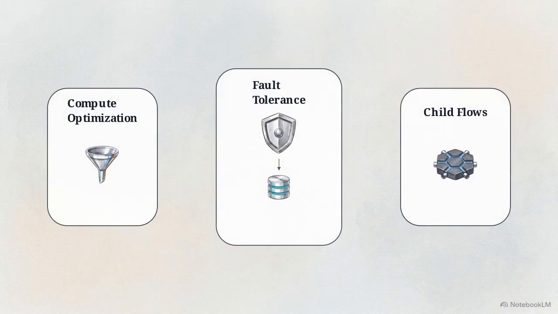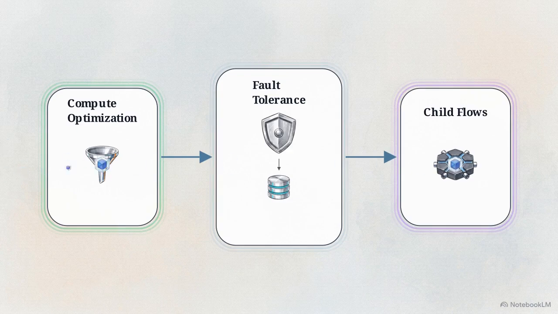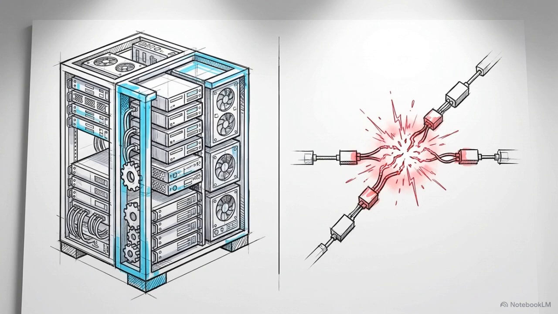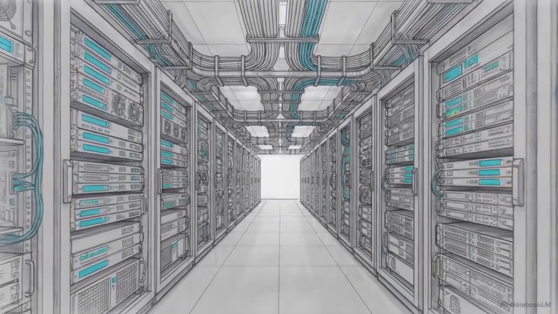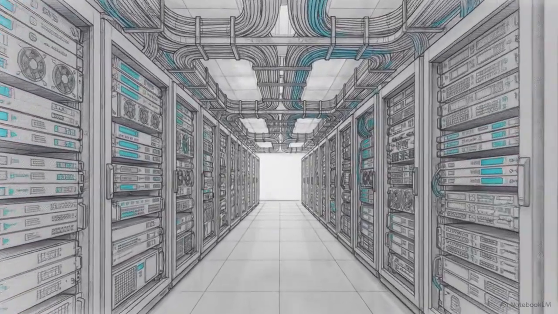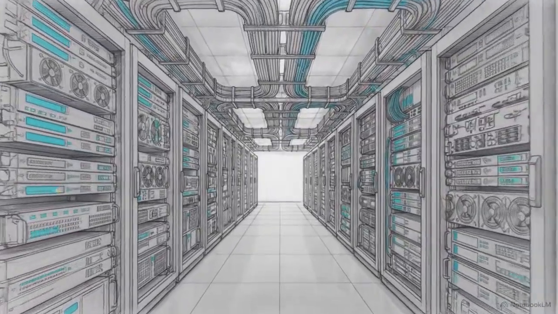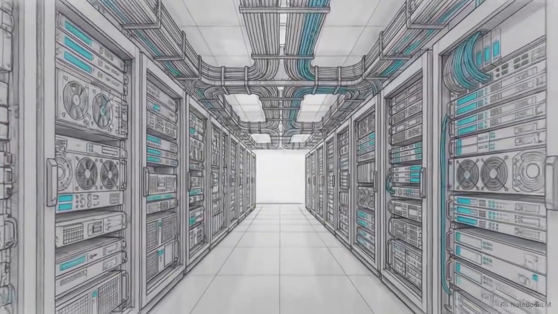This is a macro view of the fully completed system architecture we have constructed. It combines the fault-tolerant scopes, compute optimization filters, and centralized child flows operating in perfect unison. Compare this complex, resilient, fully documented model with the fragile, linear prototype we examined at the beginning. Low-code syntax changes how we build, but the requirements for systemic quality remain as rigorous as any traditional software environment.